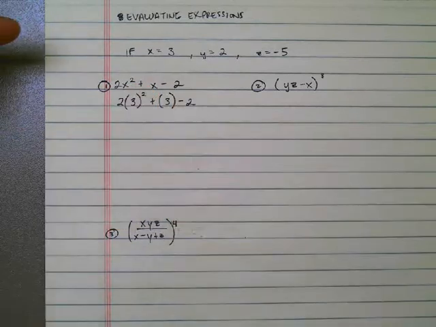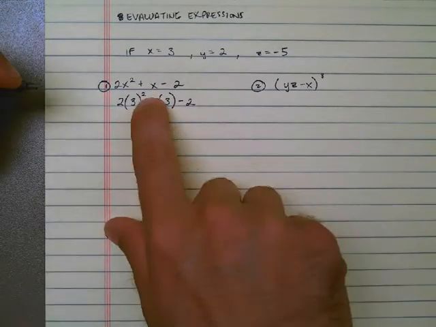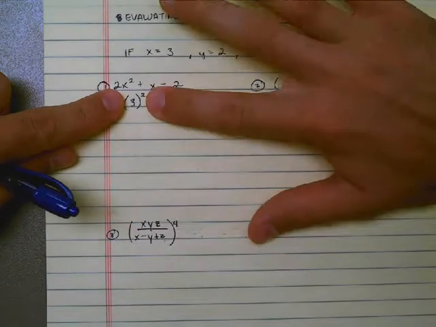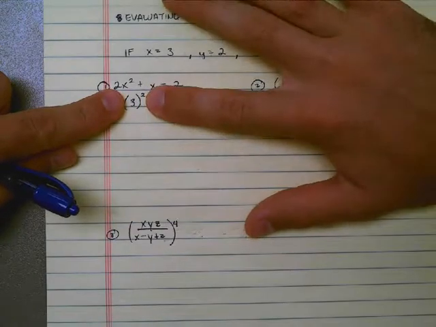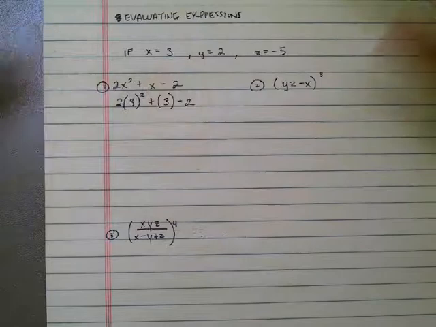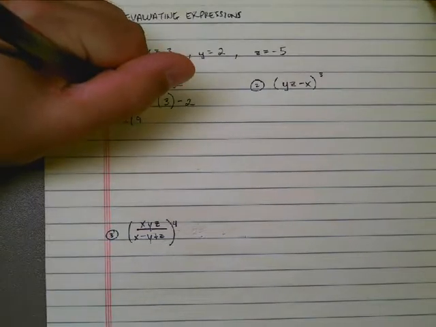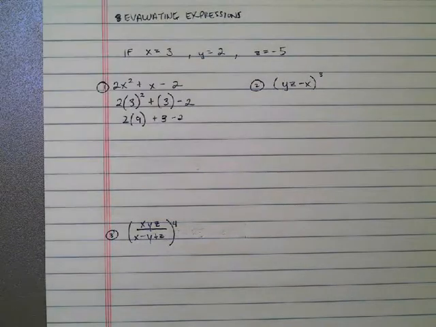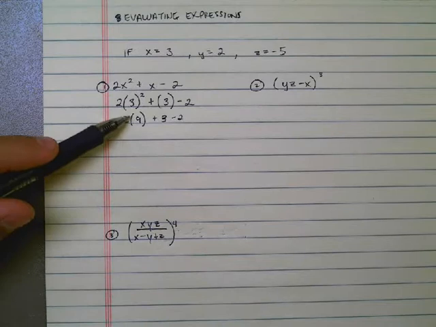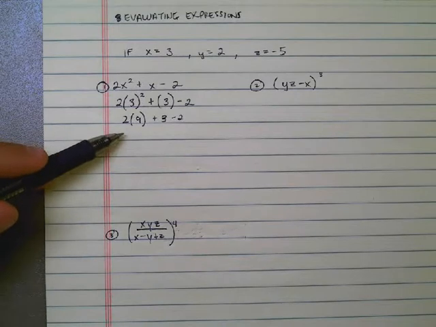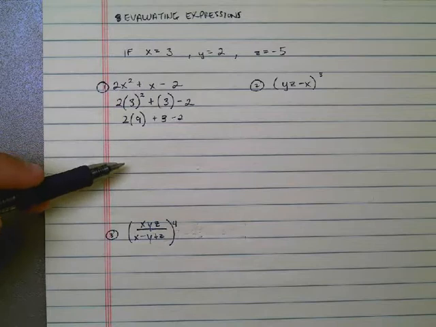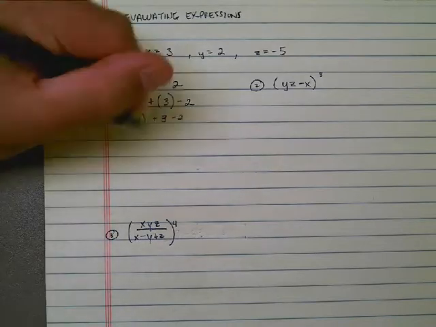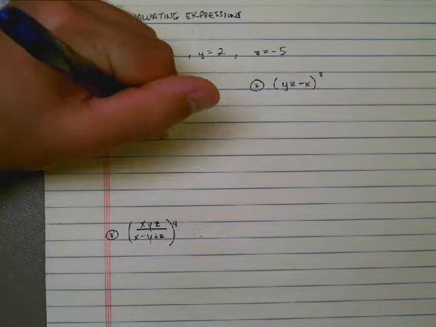Let's move on to the next step, which is exponents. We do have an exponent. So I'm going to take this 3 squared, I'm going to rewrite it as 3 times 3, which is 9. I really have then 2 times 9 plus 3 minus 2. Now you'll notice I didn't rewrite the parentheses. That's because they're not really necessary here. The next step after exponents comes multiplication or division. It doesn't matter what you do first. We only have multiplication here. 2 times 9 is 18 plus 3 minus 2.